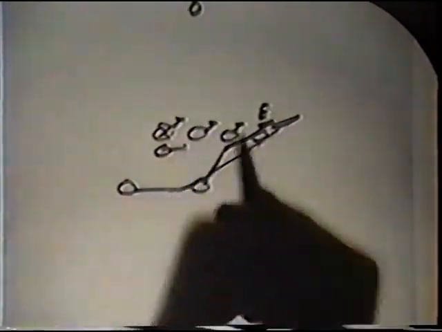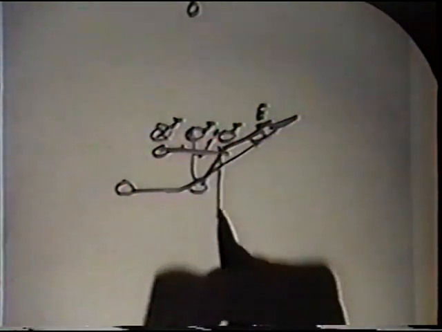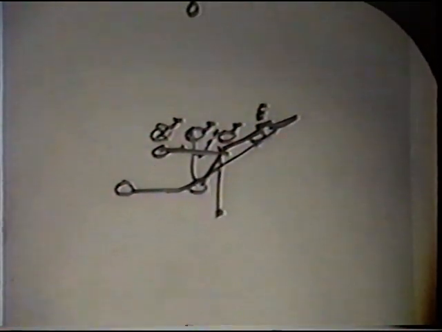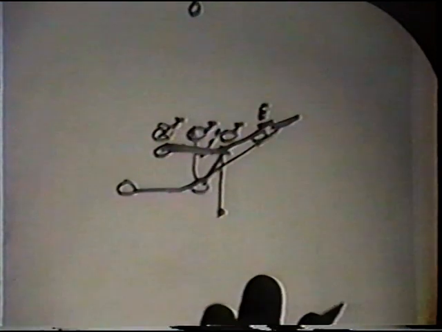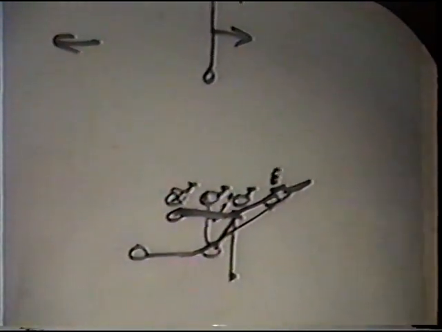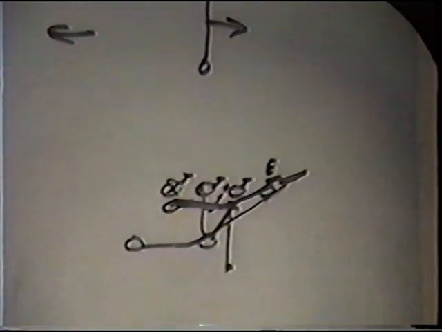We're going to fake on the line of scrimmage off a counter dive and throw it from there. We're going to come out here and drop back and set up and throw, and we're going to throw on the line of scrimmage and throw the out route, or we're going to take one step back. We throw a lot of dump routes and stuff to our tight ends. And there's no great secrets to doing those things.